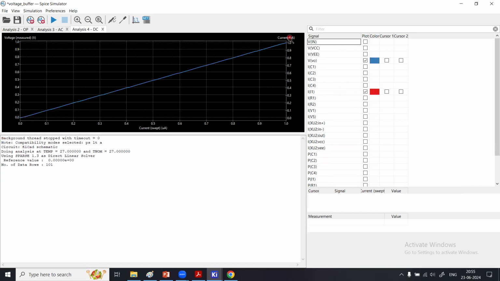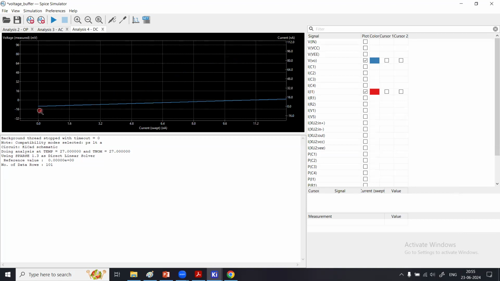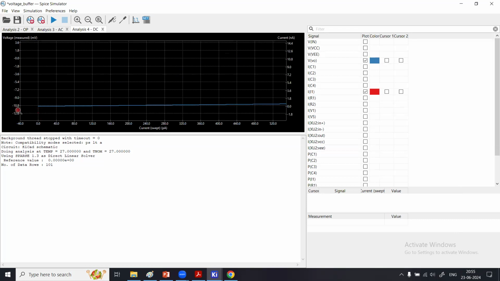This is like a very good way. But if you zoom in this portion, I see that zero current is here. Even though I don't have any current in the photodiode, I see a voltage of minus 10 millivolt. That's your offset voltage, right? Because the input offset voltage between the two terminals is 10 millivolt. And you got that at the output, about minus 10 millivolt, right?